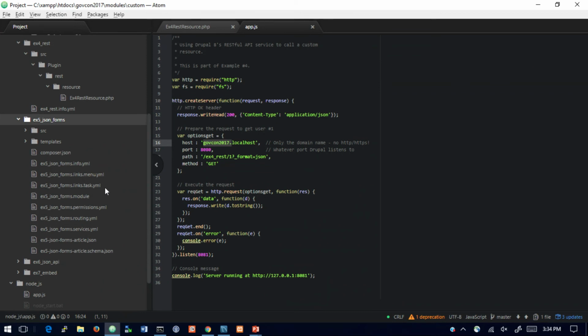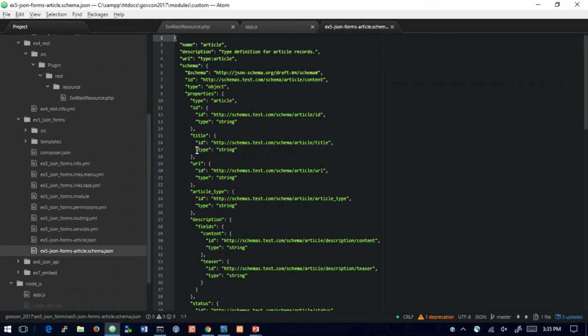Afterward I will, though, if you want to. So what we're going to do is create a JSON schema, and what this schema is going to do is define two things. It's going to define the data that lives in the external system, and it's also going to give us a way to dynamically generate a Drupal form based upon that data.